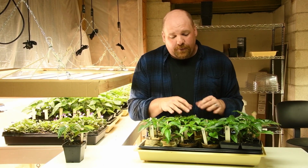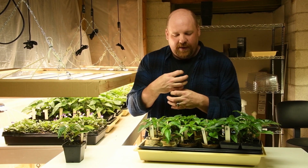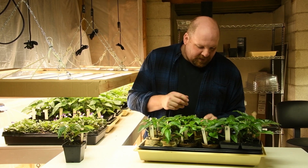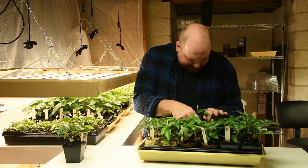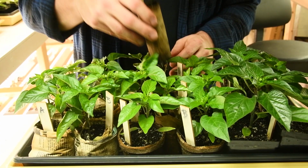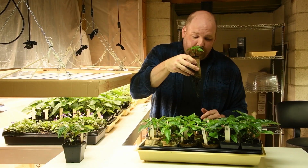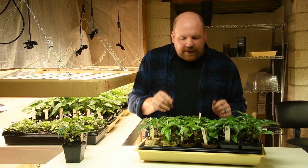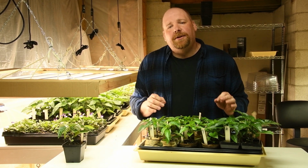The toilet paper tubes, surprisingly, are holding together. In the very first week, in fact the first day when I started watering them, when the toilet paper tube got wet, some of them just broke apart, just split apart at the seams. And the ones that remain appear to be continuing to hold together. And on top of that, we also have roots growing out of the bottom of the toilet paper tube, which is kind of exciting.